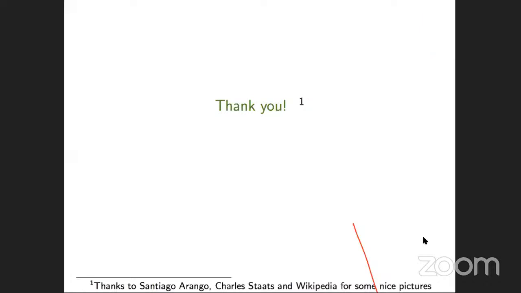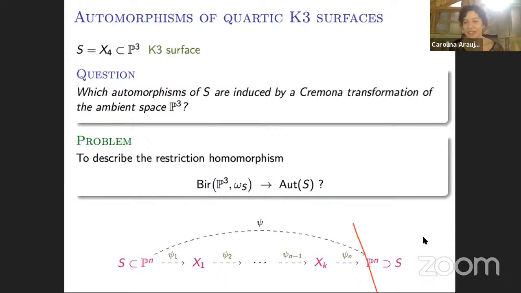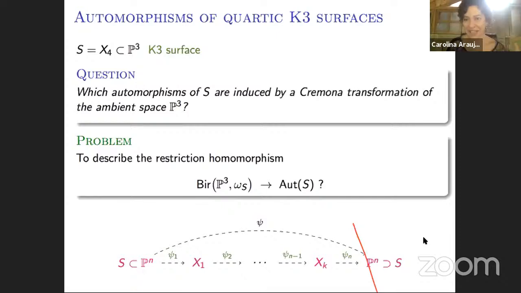Yes. So actually, Carolina described a morphism from the birational maps of your ambient projective space, which leaves the surface or the hypersurface invariant, to Aut S actually. So instead of this homomorphism, is there another version of looking at birational maps of P3 leaving an open set of your hypersurface? Yes, sorry, the restriction to the Bir of S actually. Yes, thank you very much for the question.